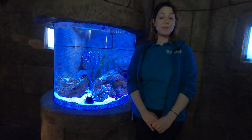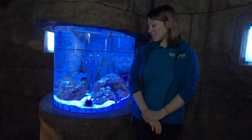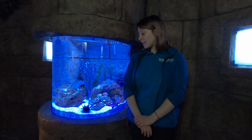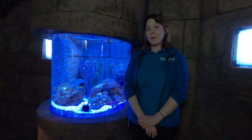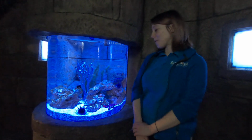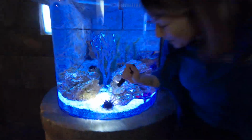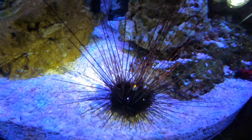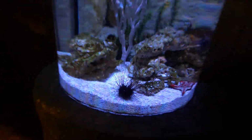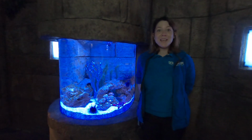Our fourth fun fact of the day is that these urchins do not have real eyes. These guys have what are known as eye spots. Now, I hear a lot of people saying, hey, look at that cool orange eye at the very top. So I'm going to show it right here, if you can see. It's a big black figure with a nice orange ring around it. Now, I don't want to surprise you guys too much, but that is not an eye. That's its butt.